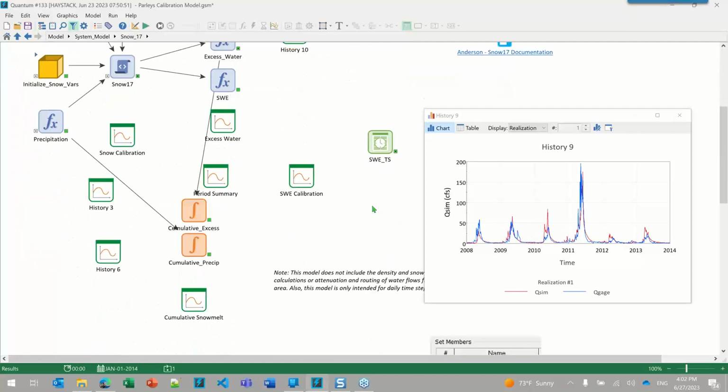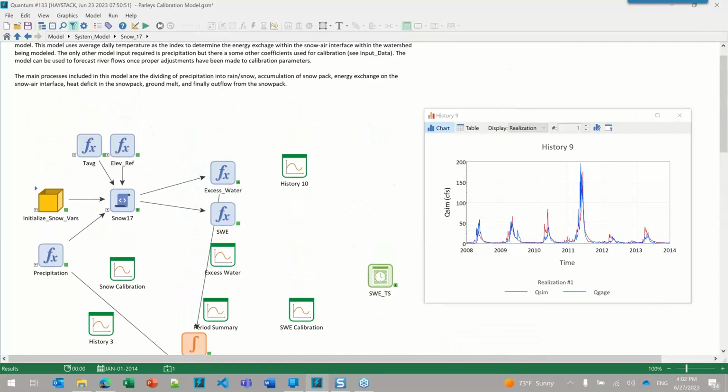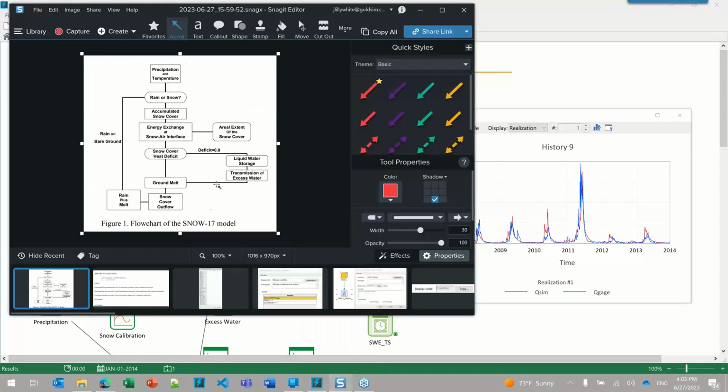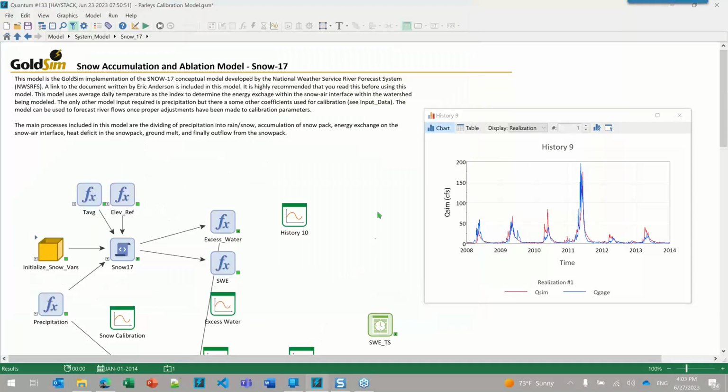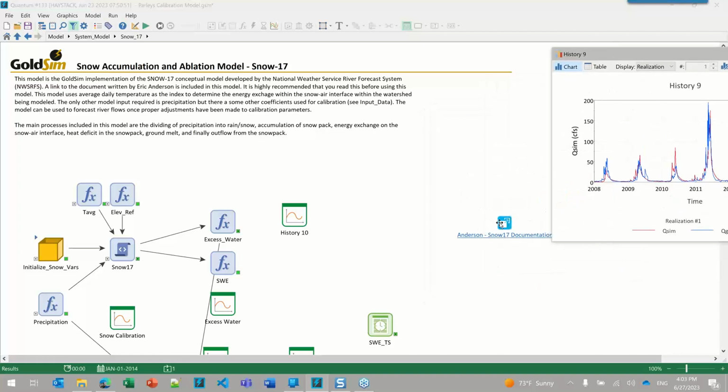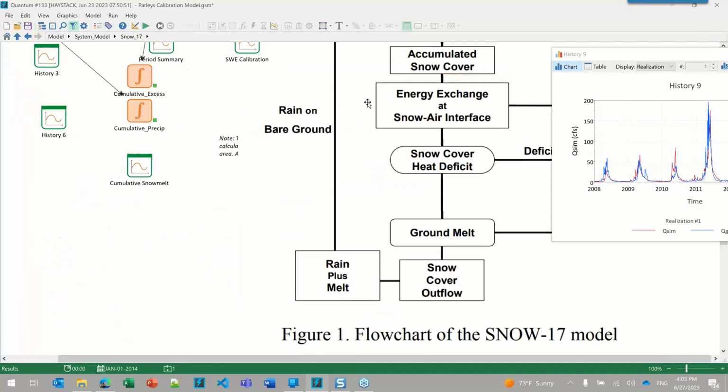I'm going to scroll down and it is not in this version of the model. But anyway, when you download, I'll show you. I'm going to walk through it and I'll show you the link and we can even visit it. Also, I took a picture of it because I wanted to include this eventually in the model. But this diagram, oh, there it is. It's hiding. There's the reference. I'm just going to paste this here.